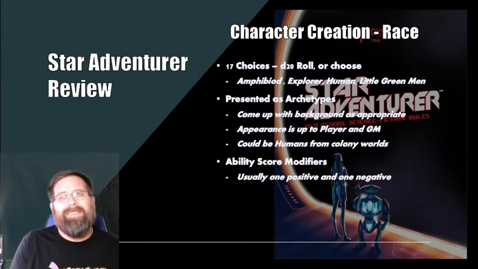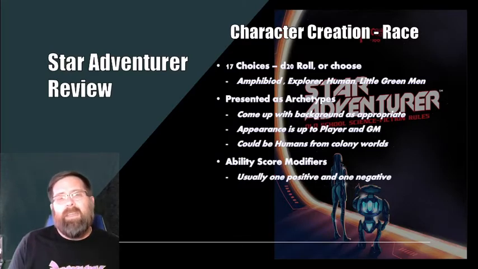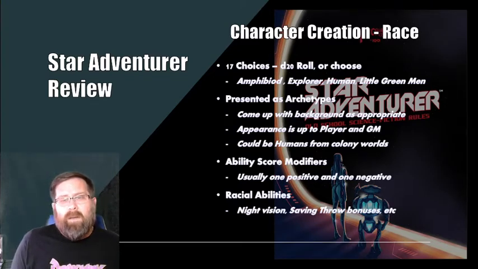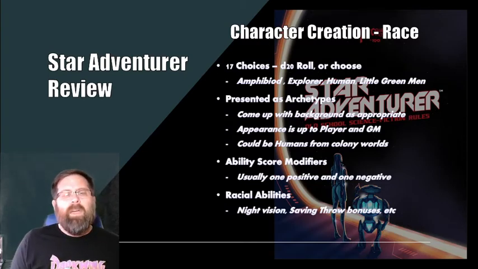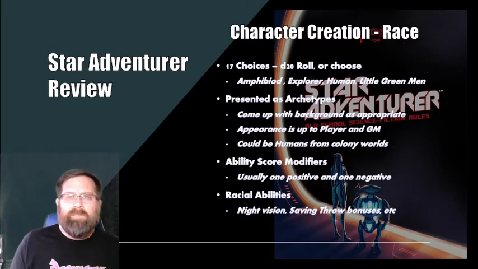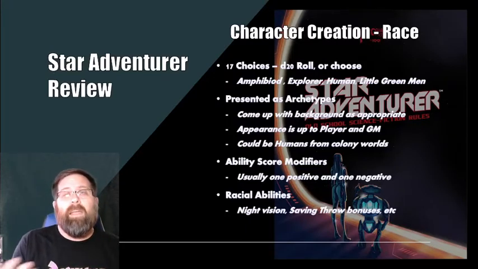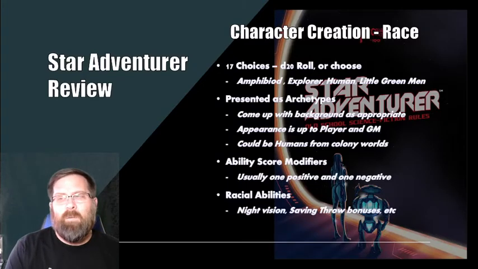And then all of the races are going to have ability score modifiers. Usually it's going to be 1 positive and 1 negative. So you'll get a bonus to your charisma, but a negative to your strength, something along those lines. And then there's also going to be racial abilities in some cases: night vision, saving throw bonuses, attack bonuses, bonuses to armor class, things like that. So everything is kept a little unique based on each one. And these would be things that you would find as typical for players of that particular race.